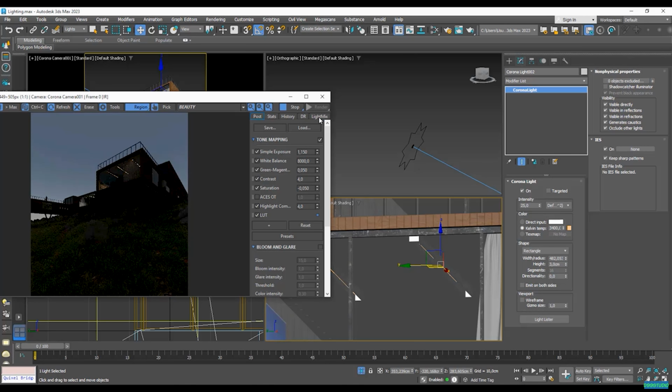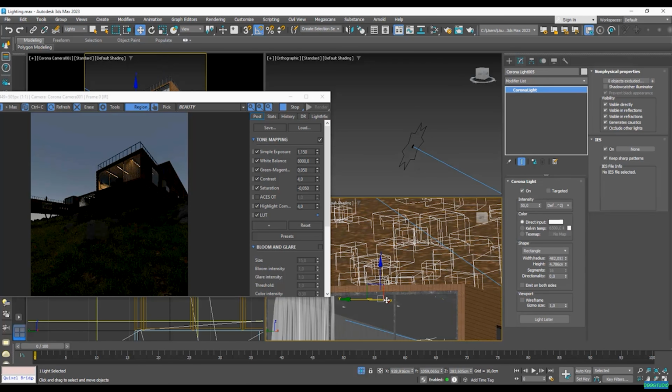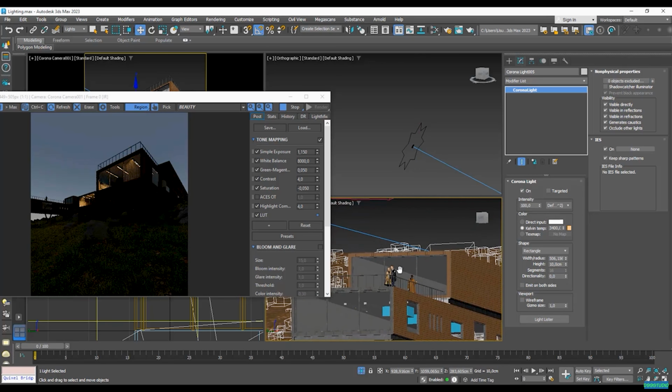Okay, so I need both the interior and the Corona Sky lights to be way more intense, to have higher values. So I'm going to change the intensity to 100 here, and actually the lights from the other block are not instanced. So I'm going to place the same parameters, 3400 and 100, here. And I'm going to increase the height of these lights to 10. Okay, that's looking a bit better. And let's check out the last block over here.